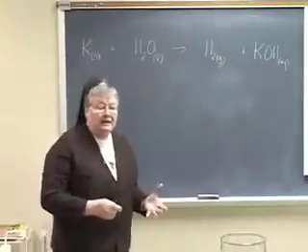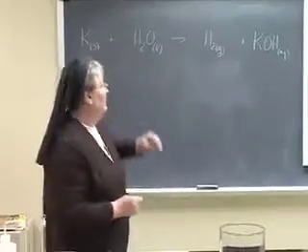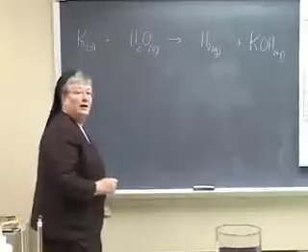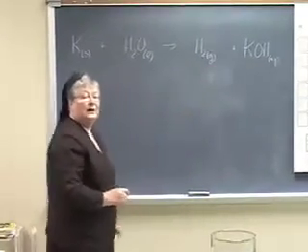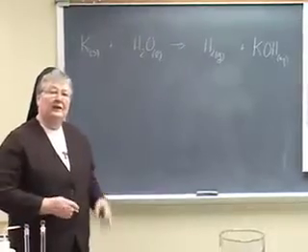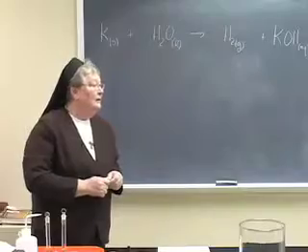In order to write a chemical reaction, you must write all of the reactants correctly. The reactants are those over here, and all the products with their correct formulas over here. And then we have to proceed to balance. But first of all, let's take a look at this reaction. And I'm going to ask my lab assistant here to do this.